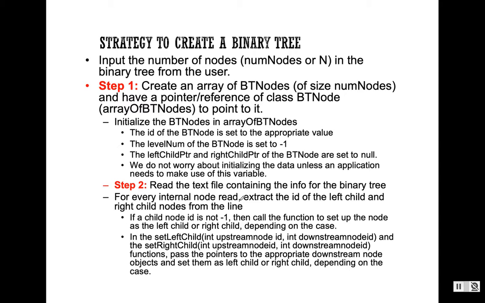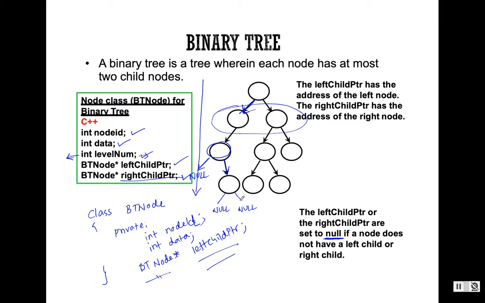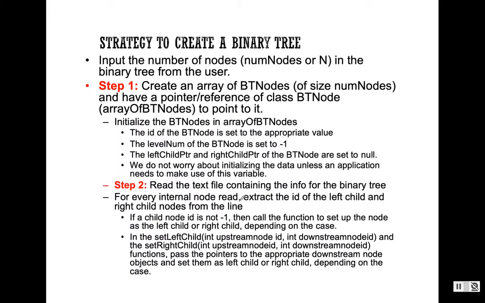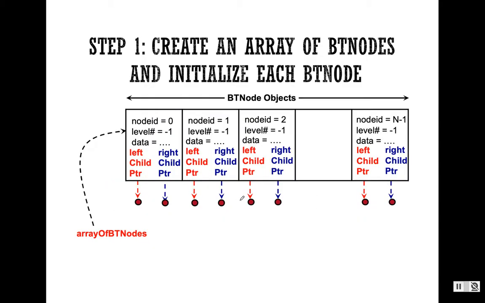Now one strategy to create a binary tree. So this is the data structure, this is the class definition of each node. A binary tree will be constructed by connecting one node to another node hierarchically, in each level. So each node has to be connected with its child node. One strategy to create a binary tree is to create an array of binary nodes. Let me show you directly with an example.